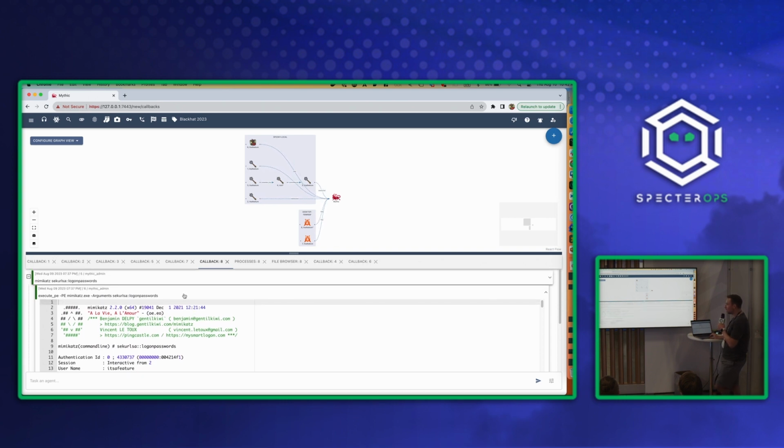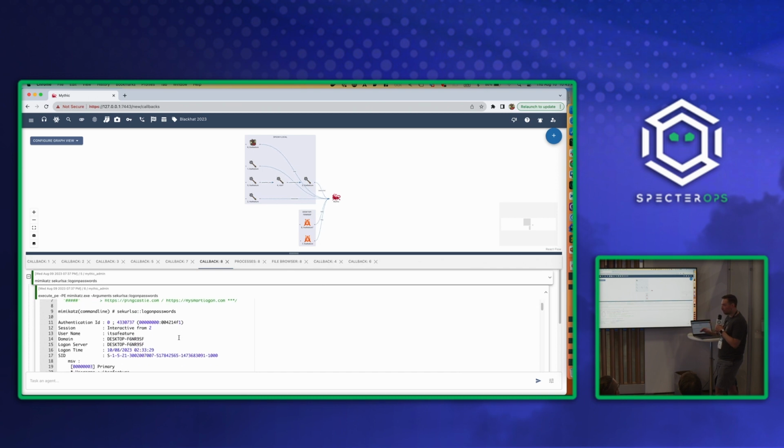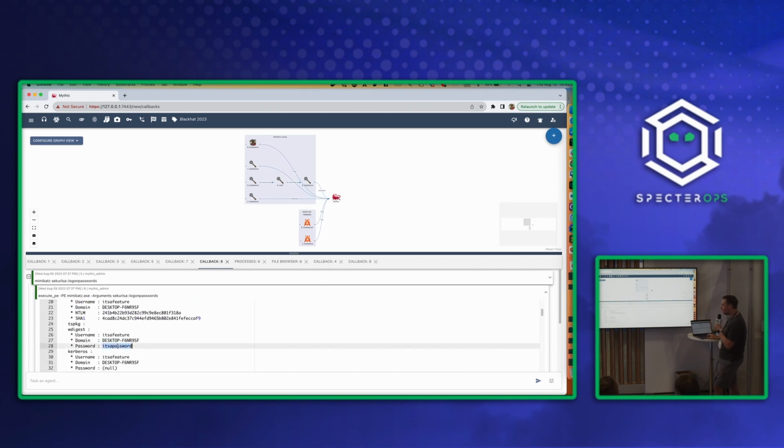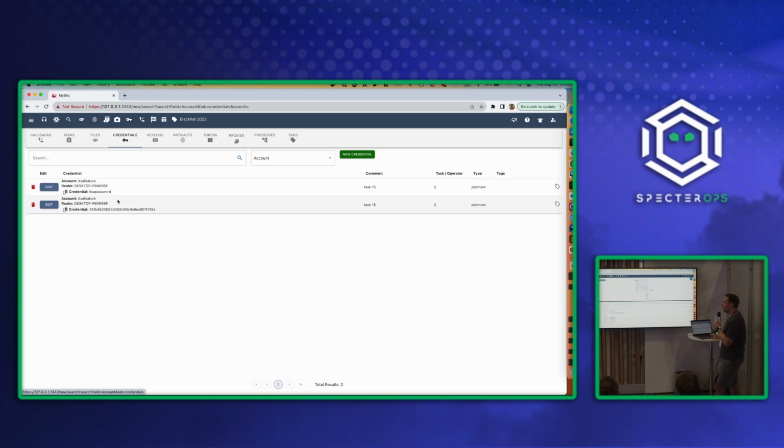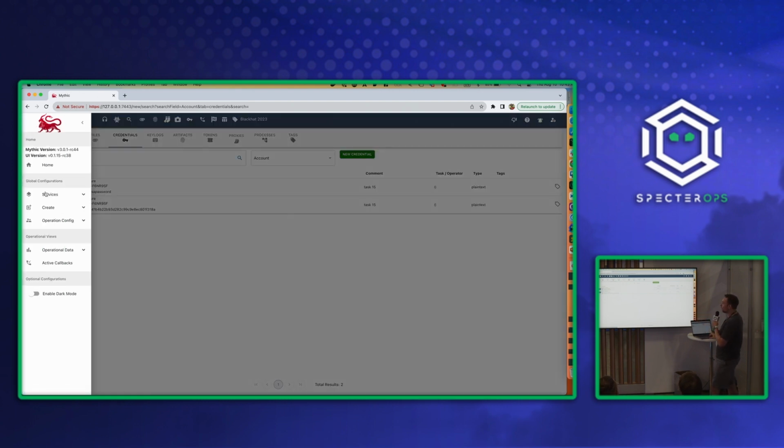This specific command here, the Mimikatz one, has its own completion function that, because it knows Mimikatz, checks the output, searches for things like the plain text password here, and will automatically generate your password entries up here. So these were automatically generated just by scraping it because that command completed. And you have full control over all of that, which is really handy.